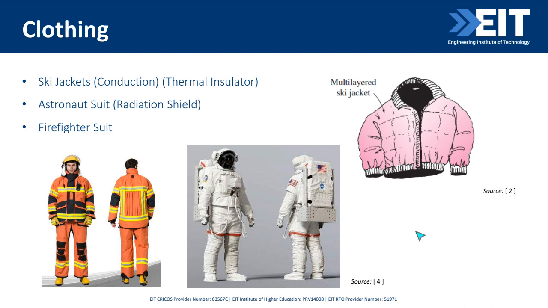Clothing, it's fashion as well, right? It's not just fashion. If you see the astronauts, they actually wear very shiny clothes. Why? Not just because some designer had done that, but because of the radiation. And you might have seen a lot of thermal insulators, ski jackets, which use the conduction phenomenon, insulated phenomenon. The body inside the jacket must be hot enough, irrespective of the outside temperature. So it must act like a thermal insulator. Radiation shield is typically the astronaut suit, then the firefighter suit, right? All this clothing industry typically uses a lot of scientific equations, scientific concepts of heat transfer.